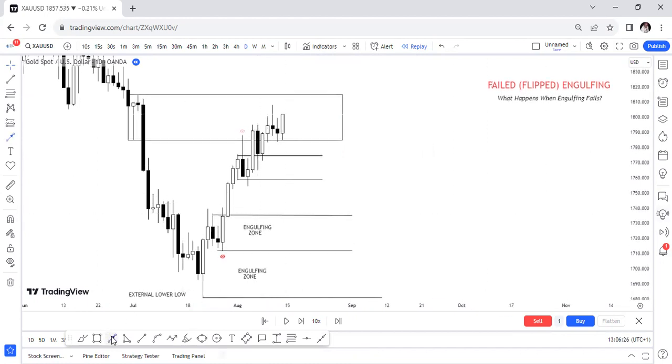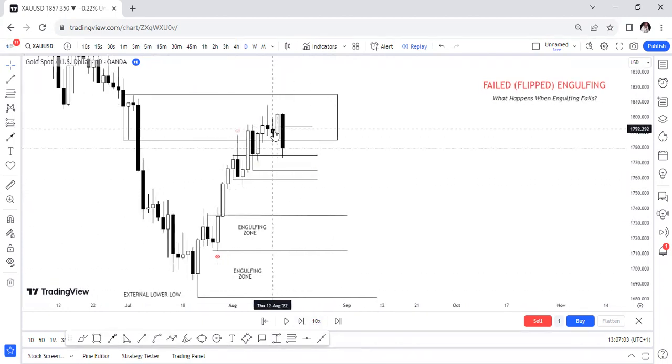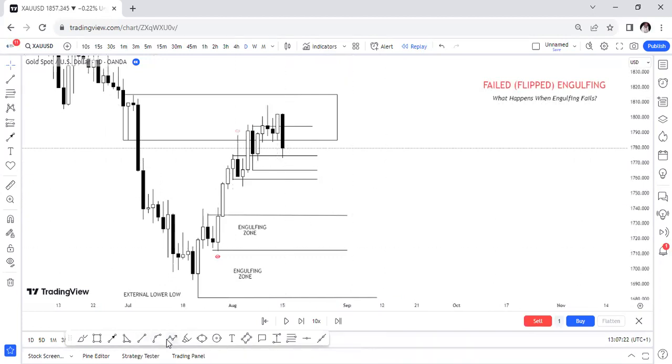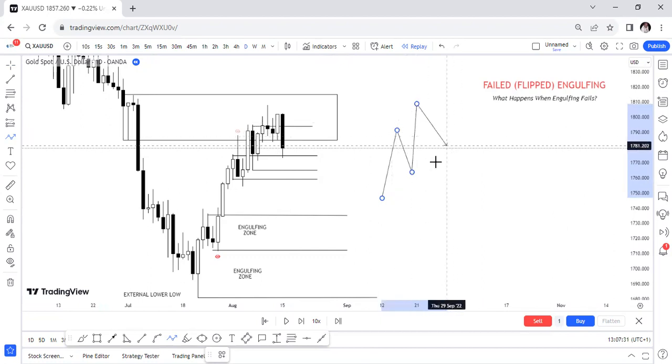So this is a bullish engulfing pattern, because it covers the body, right? Now, price pulled back into this. It's supposed to go higher, but because this is a strong zone, we expect to sell and not to buy. So now we want to see this fail. The bullish engulfing pattern was nearly broken below. That's what we want to see in order to sell into it, because our initial bias was to sell. But you must wait for a change in structure. What is the change in structure when you have something like this? This is a bullish engulfing. This is the resistance area of it. This is the support area of it.